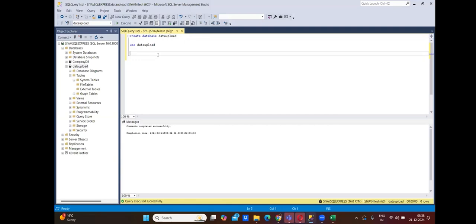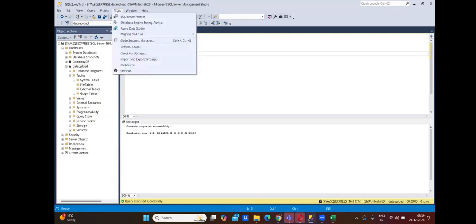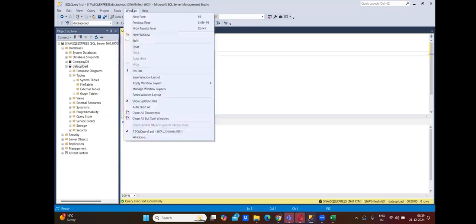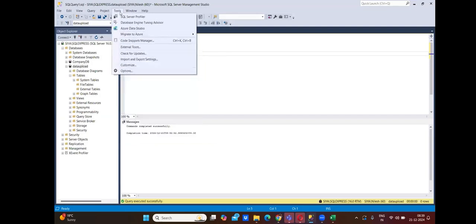Hello. Yes, actually my Object Explorer is hidden. How do I get that? I guess you have the Tools options from here. You can get to Object Explorer. I don't know even the settings options of this SSMS that much. I basically hid the Object Explorer.